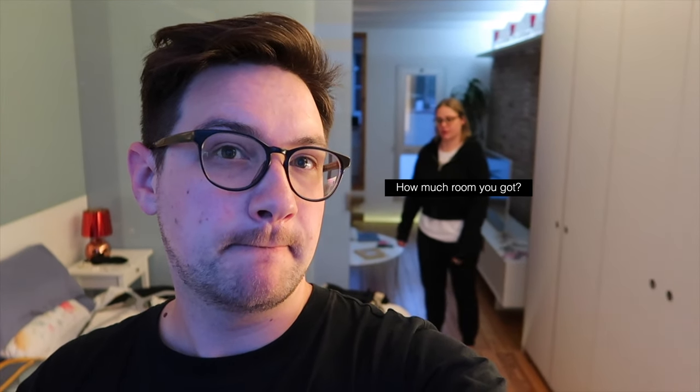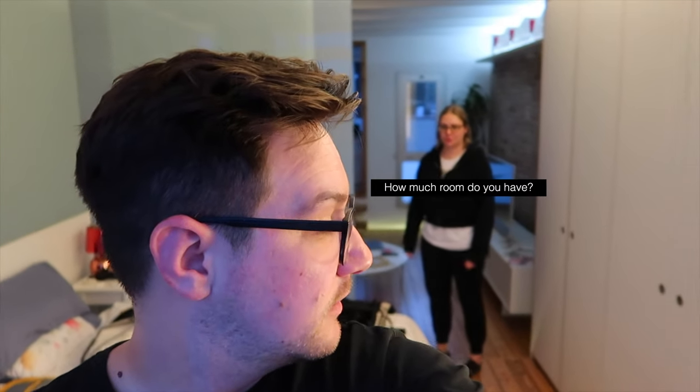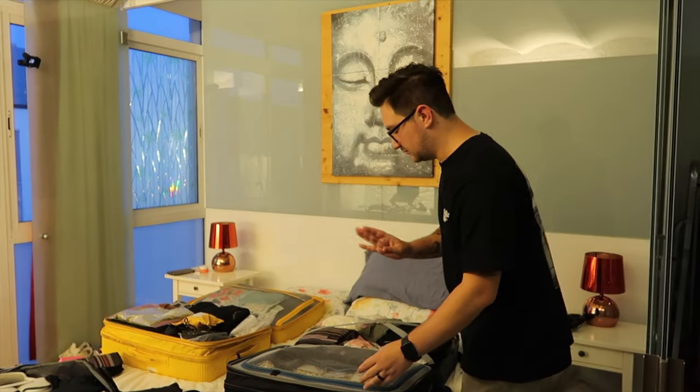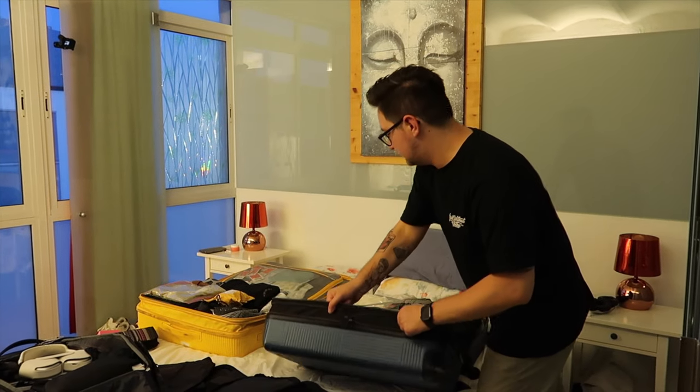Is there any last call for anything we need to put in these bags? Zero — negative room. We have no room. Wait, where's your secret spot? I have no secret spot this time. Look at all this room! I'm not sure everything's packed but we're gonna close these anyway — we have extra space.